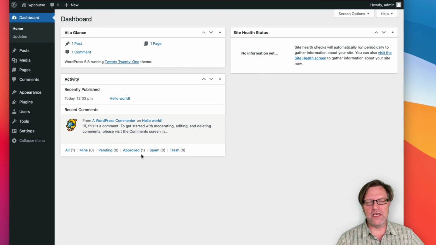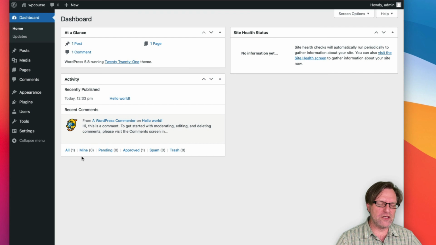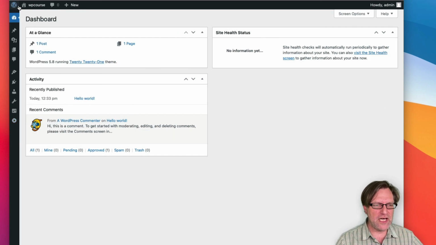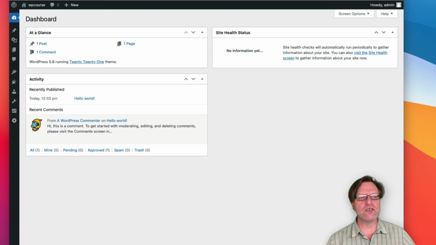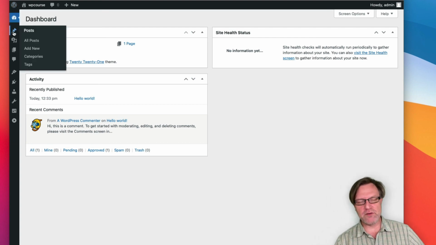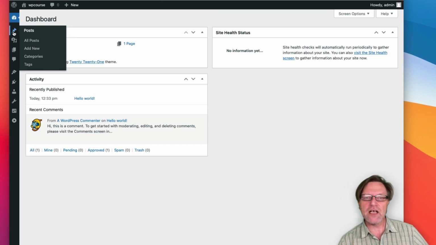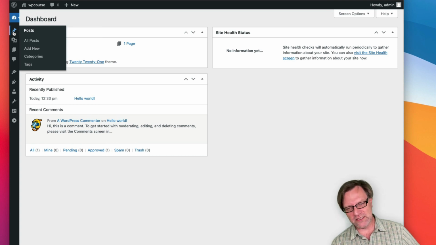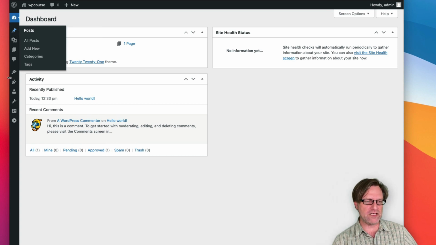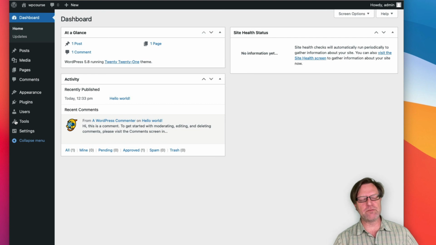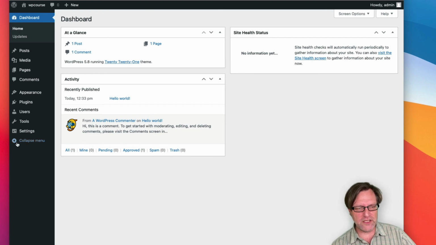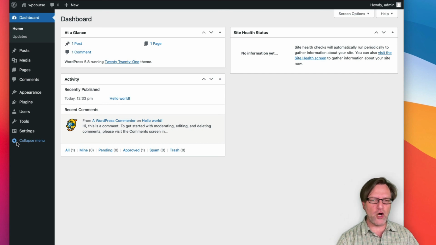One final thing, if you're on a small screen, well, then you might need a little bit extra space here. Then you can collapse this menu and it will become just the icons. Then of course you need to know each plugin, every plugin you have installed, what icon it has. And some plugins might use the same icon, and then you might need to know in what order they are placed. But still, you can quite easily click back and forth. So with that, we have gone through a little bit of the WordPress UI.